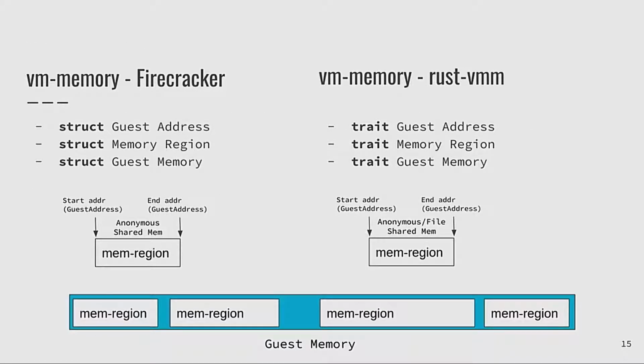So now let's look a bit again at why we actually wanted traits. We wanted traits because the guest memory can be represented in multiple ways. Firecracker just uses one of them, but then you can also have memory that is actually backed by a file. In Firecracker, this is not possible at the moment, so with a trait, you have the flexibility of implementing your own backend.